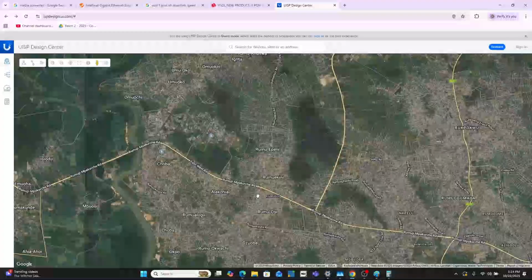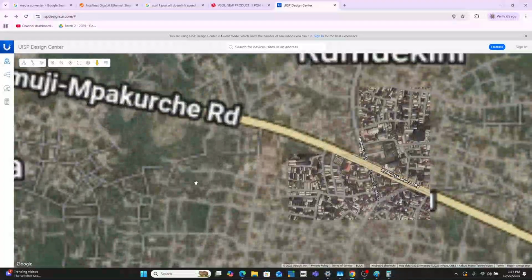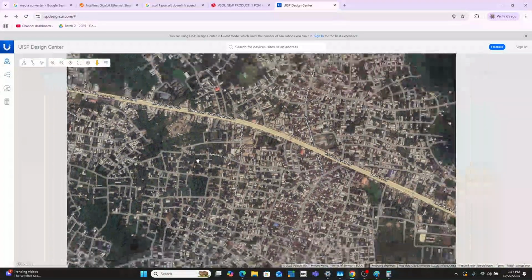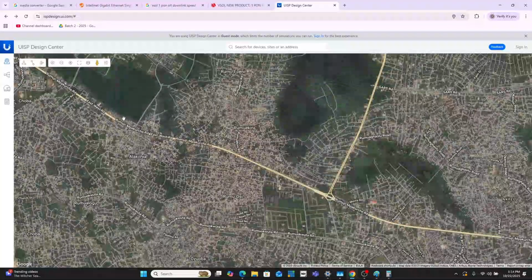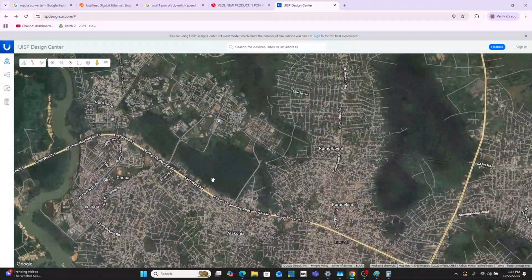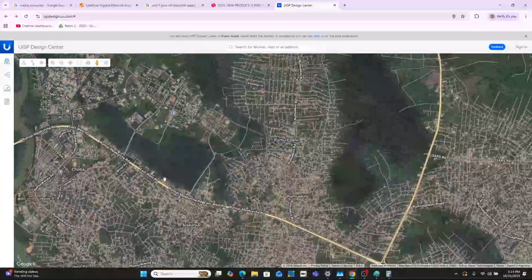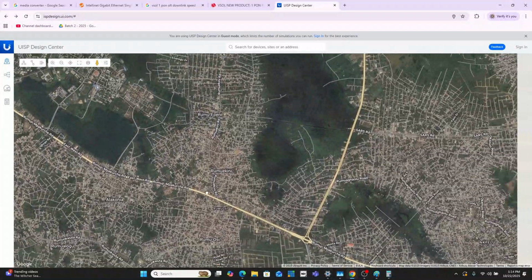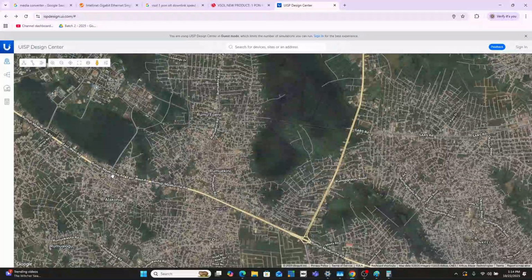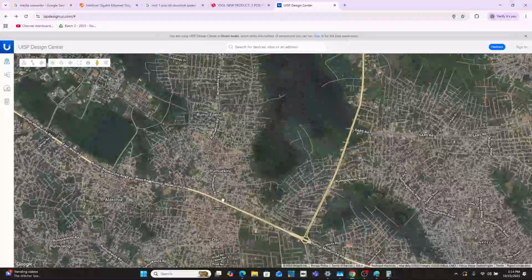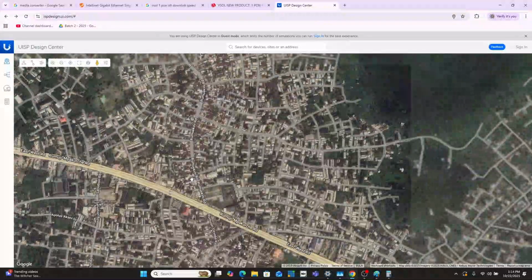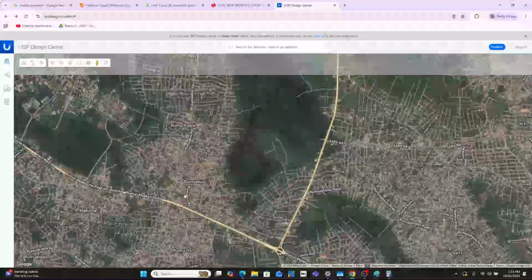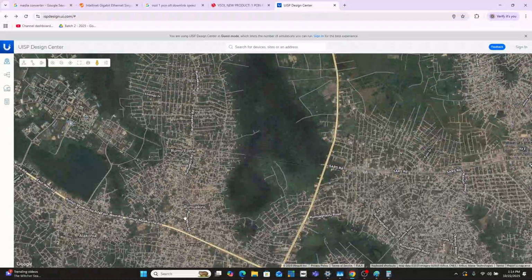Are you following? For example, let's do a project for Rumosi. Here is Rumosi Junction. This is Alakaya, so this is Alakaya Junction. And this is Rumosi Junction. Now, you've been hearing fiber to the home, fiber to the home.